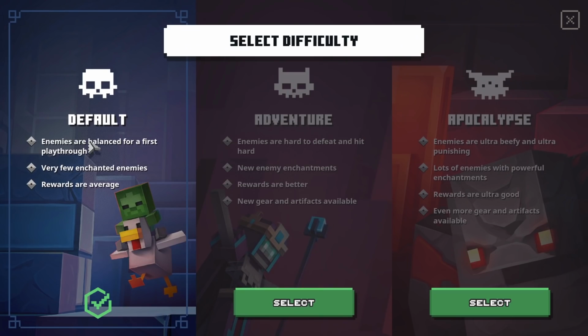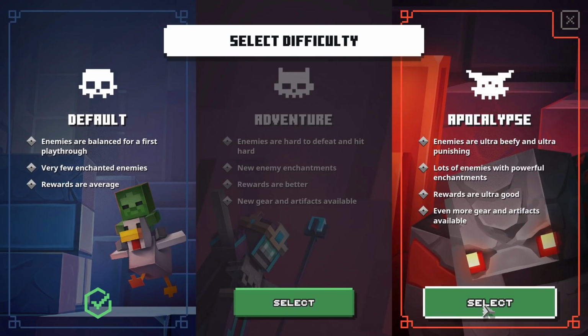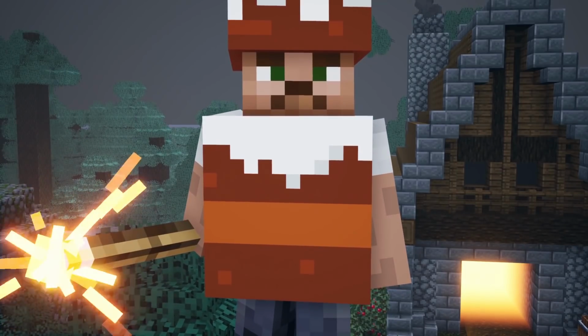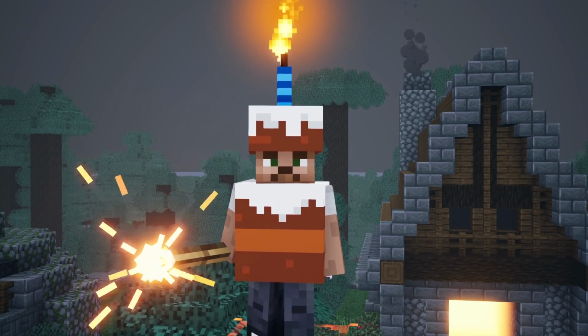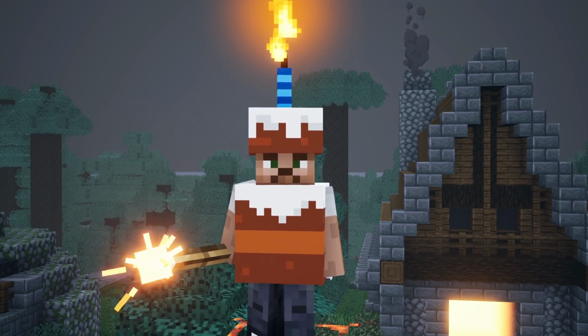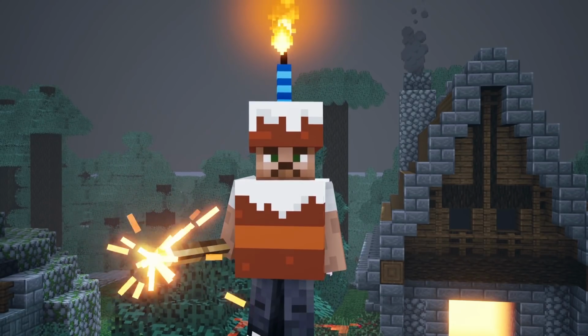So in total, if you do both the default, adventure and apocalypse, you can get your hands on 6 of these items every single day. Right now we still have 5 days left, so 6 times 5, that makes 30 unique seasonal trial exclusive items to get your hands on, which you'll be able to trade with friends. So I think it's definitely worth farming for if you have the time.